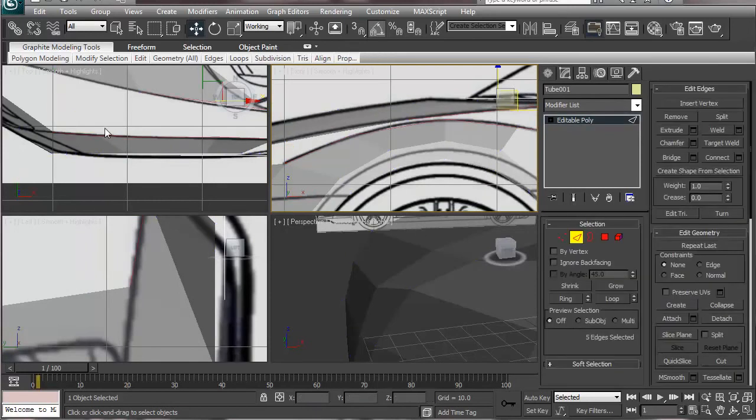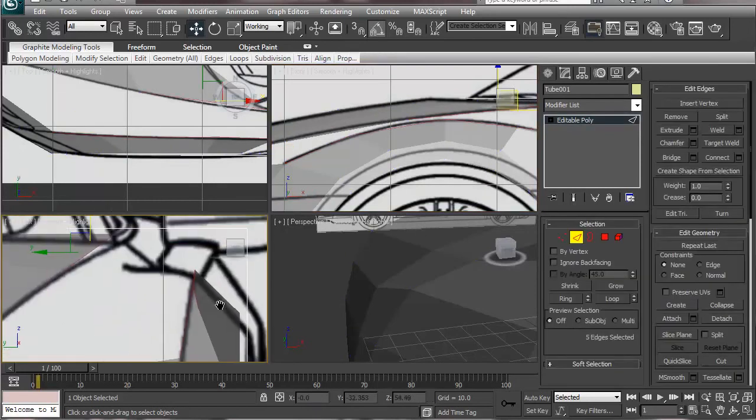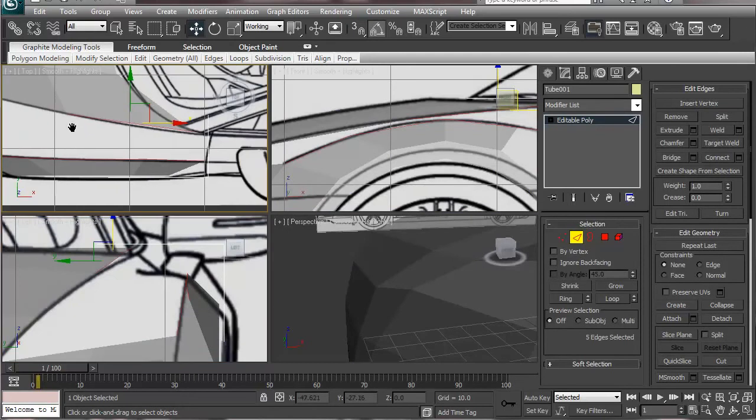And let's go to the edge mode now, and continue with the extrusion.